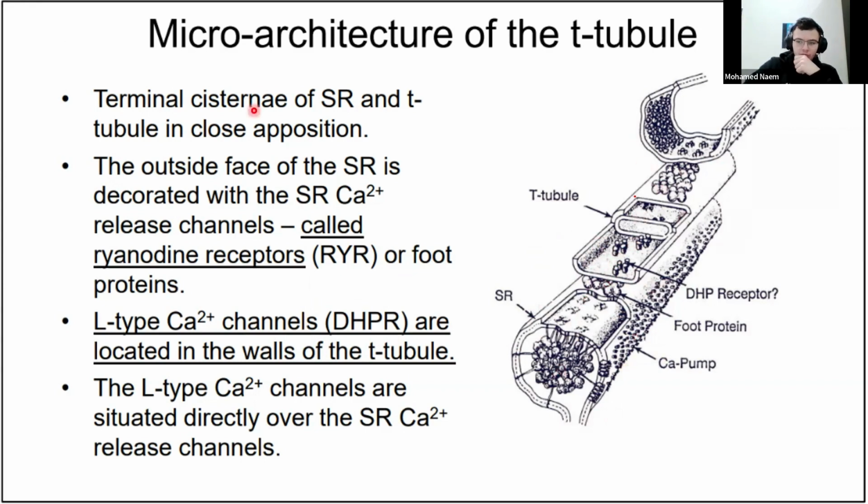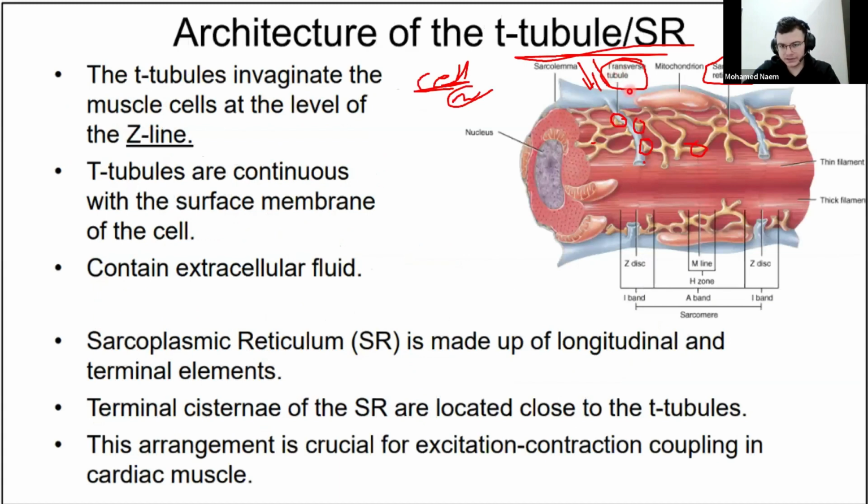Now let's talk about the SR part. We said that there is a signal that comes from the T-tubule and goes to bind to the SR. So what is the signal? It's basically the calcium that gets in. Remember, the calcium channels open and calcium gets in. Remember, this is the T-tubule, and the T-tubule has extracellular fluid. So technically, we're still outside the cell. Not outside, but we're still not in the cytoplasm. So when this calcium channel opens, the calcium is released into the cytoplasm.